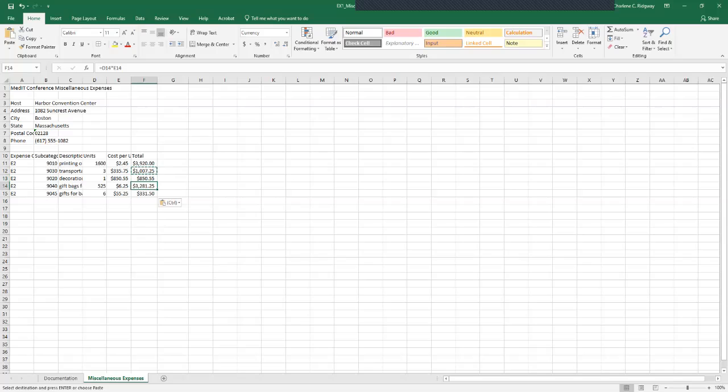Number 6, click F14. I'm just going to press the escape key to get rid of the little marquee going on up there. All right, click cell F14. You should see up in the formula bar at the top, equal D14 times E14. Click F15 and verify that equal D15 times E15 appears up in the formula bar.